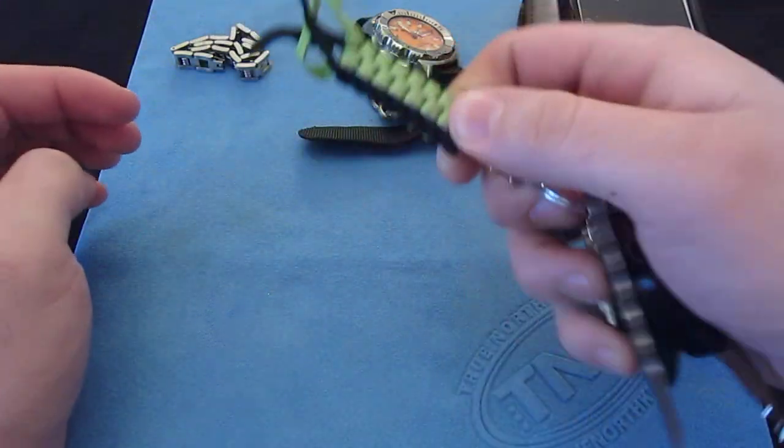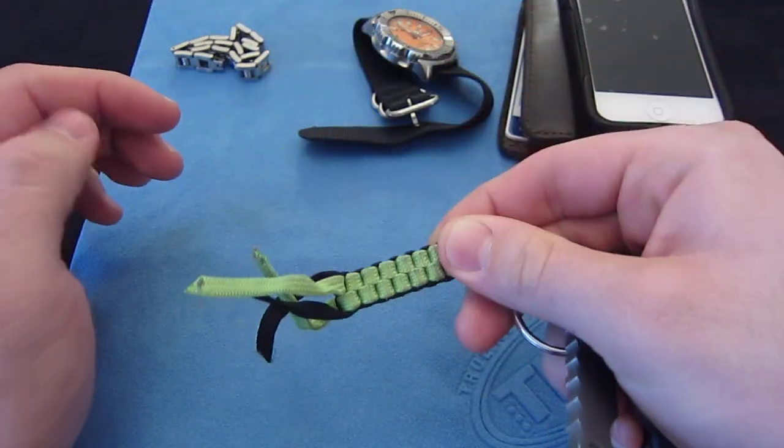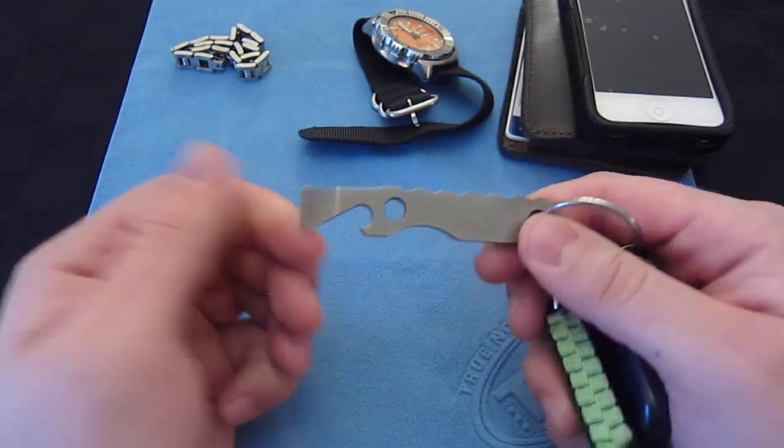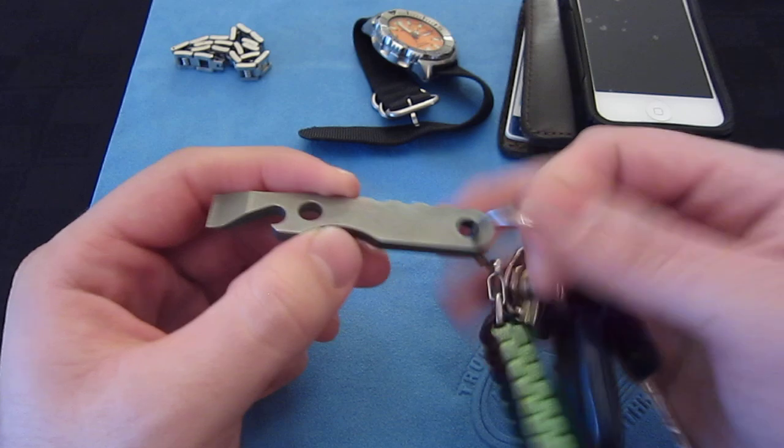Keys. Nothing special. Toxic green and black lanyard done by a friend of mine. Chad Nichols shoveler, pry bar, and cap lifter.